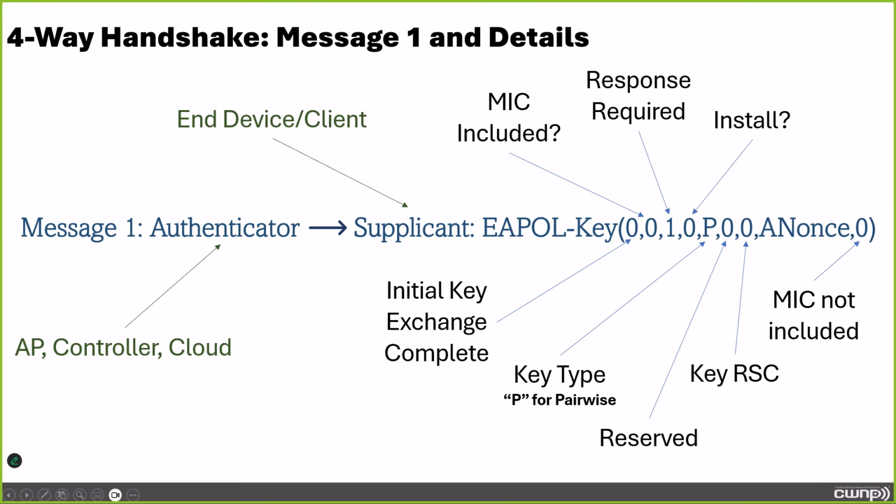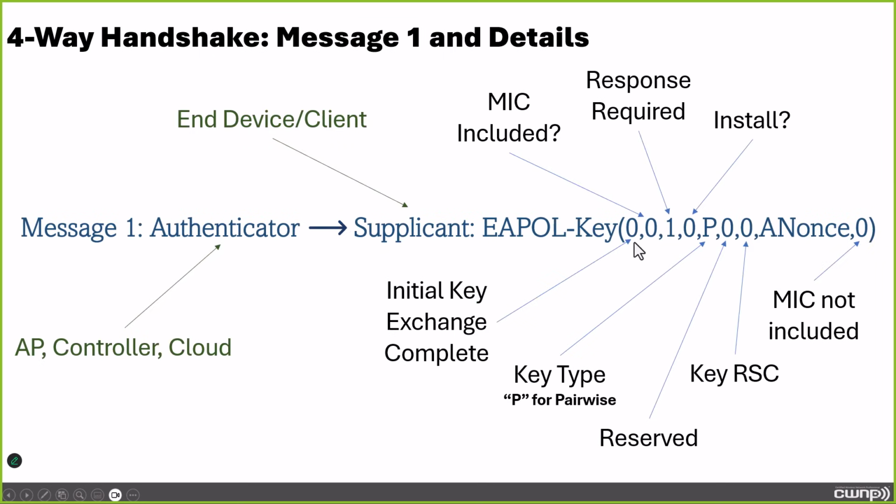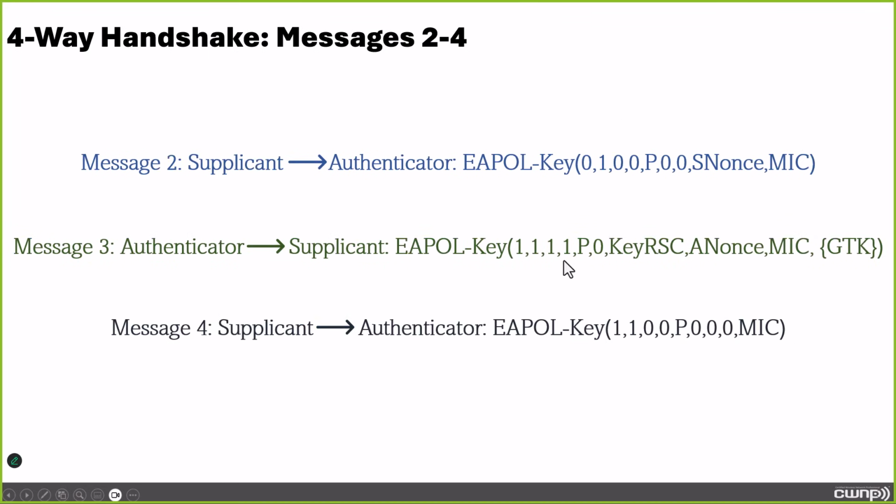And then here's how the message evolves as it goes through the exchange process. So you can see that the first bit stays at 0 in message 1, but it becomes 1 in message 3. Well, what was that first bit? The first bit is the initial exchange complete. In message 3, from the authenticator's perspective, yeah, everything's been communicated, right? So it's now set to 1. And I'm not going to break all of these apart in detail. Again, this will be recorded, placed on YouTube.